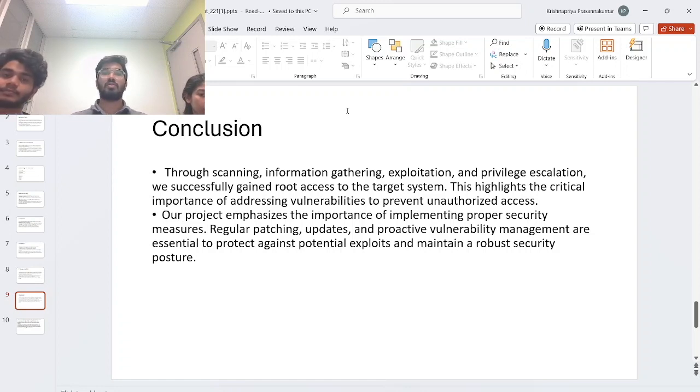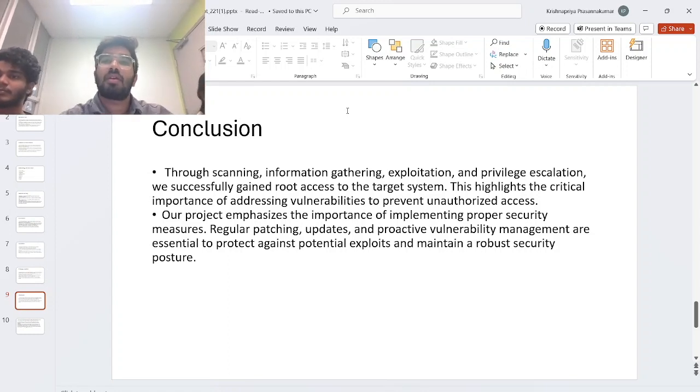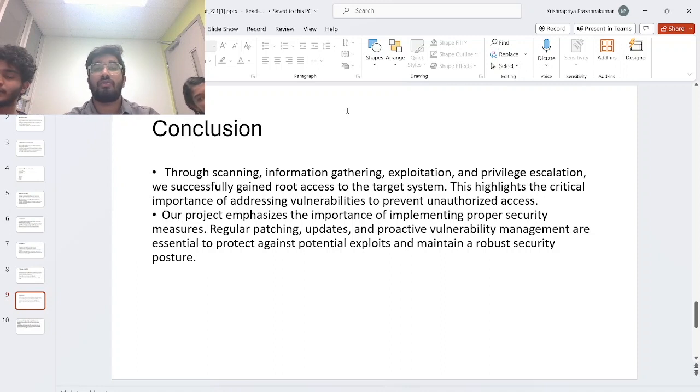The successful compromise of the Mr. Robot machine has real world implications and shows the risk associated with inadequate security practices. It emphasizes the need for organizations and individuals to prioritize security and adopt comprehensive defense strategies. So our project has provided valuable insight into attacker techniques, helping us better defend against them.